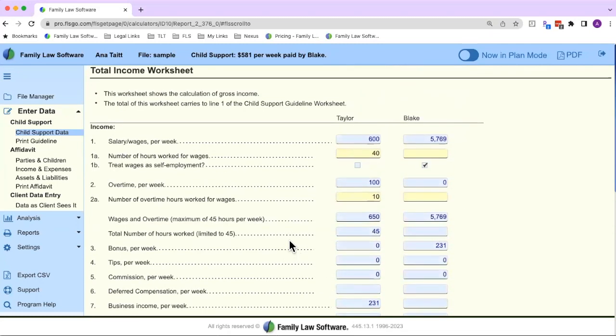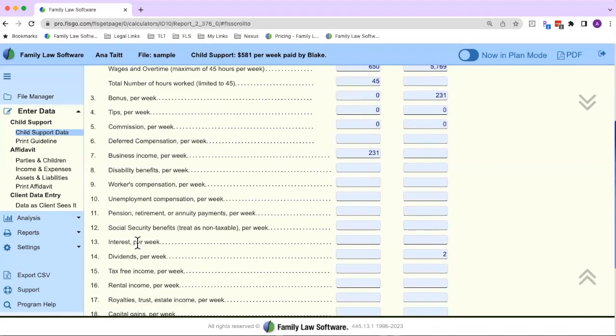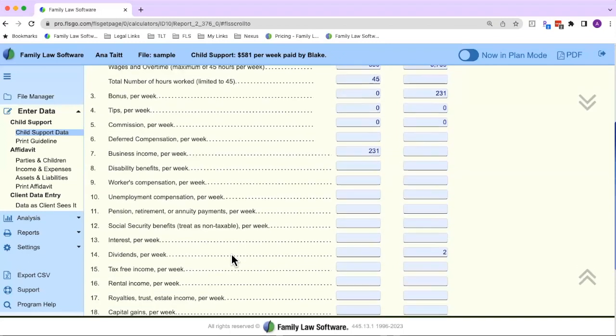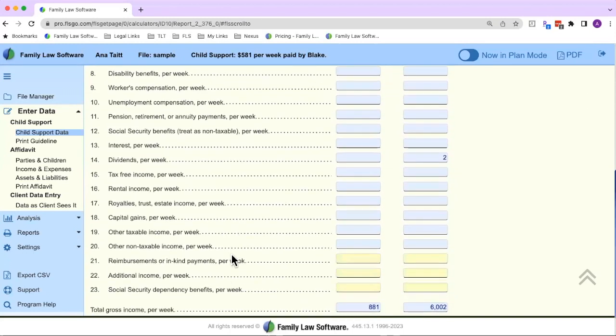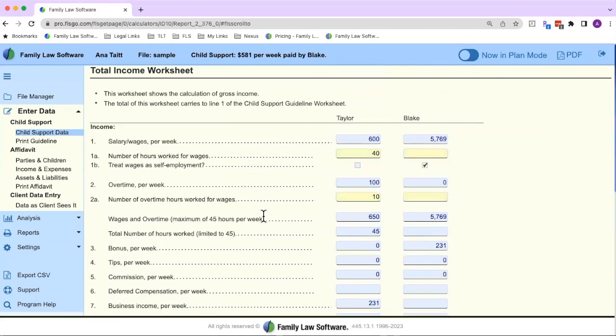These can be very valuable attachments or exhibits. We do not automatically print them for you, but if you want, all you do is click PDF in the top right-hand corner. And so this can be a valuable attachment. You can see what their W-2 salary is, any other types of income, everything is going to be summarized here. So while we have not gone to every income and deduction section yet, this is continually updating. Everything is in blue, because it's pulling from the financial affidavit and the data that we have already entered. So again, these can be valuable attachments. You just click PDF and it will open up your PDF viewer.